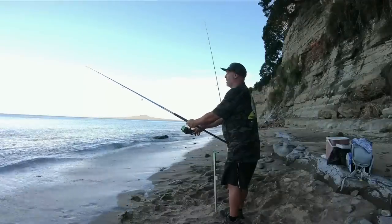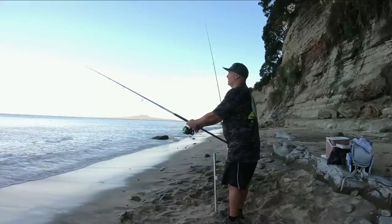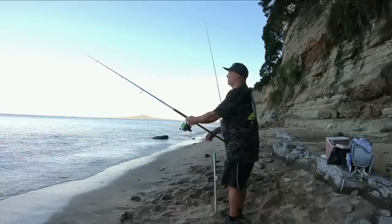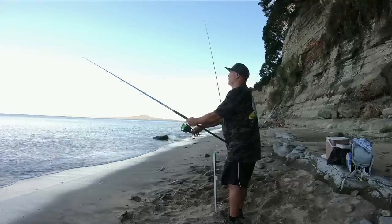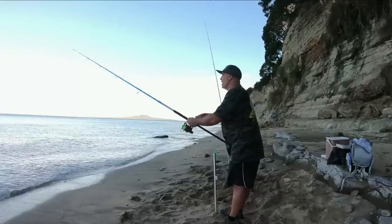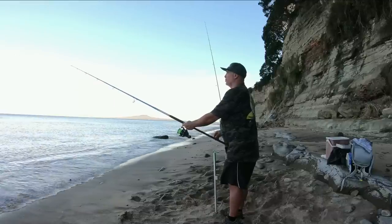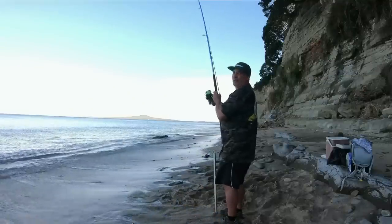Be nice to have some harder baits, like some slabs of kahawai or something, by the time something big gets there, bait's pretty much gone. Oh, there's a little bit better grab. Can't actually strike this because I've got that Mutsu. That wasn't a bad little grab there.